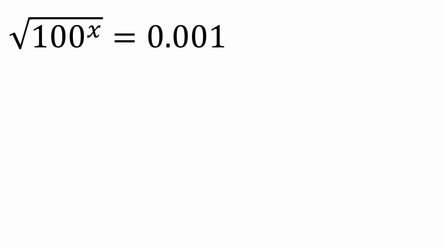So our last example, this one can be quite tricky because it might be difficult to spot the base value which is common with the two numbers. So we've got 100 and we've got 0.001. So let's just start off with the left hand side first. So 100 we could rewrite as 10 to the power of 2, which is all to the power of x, and then that is being square rooted. So another way of writing 0.001, well, that's the same as 1 over 1,000.